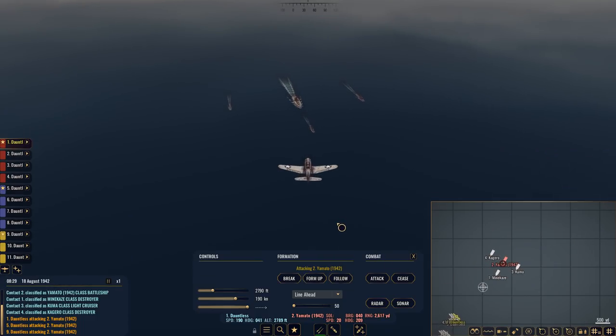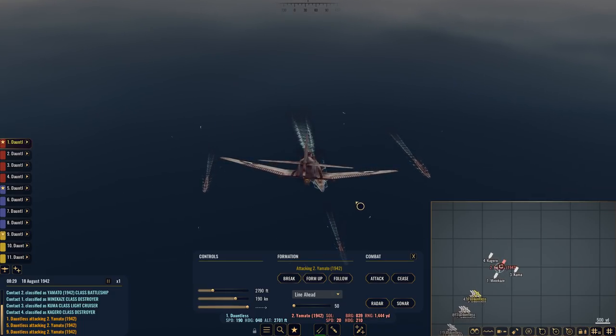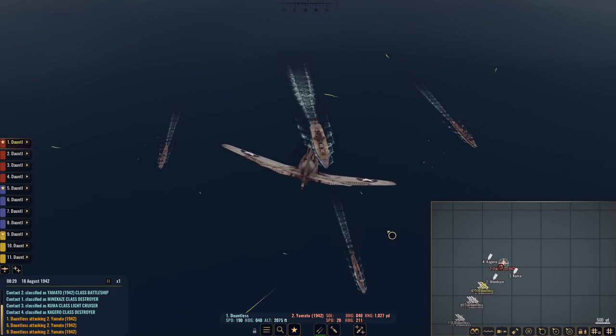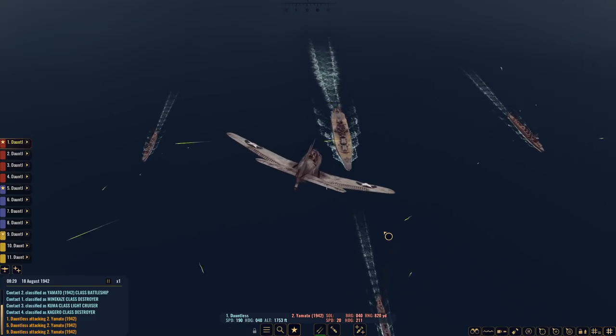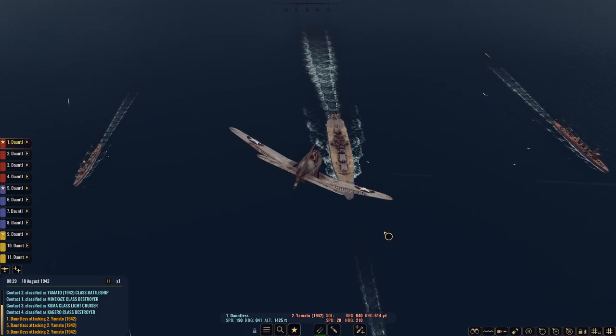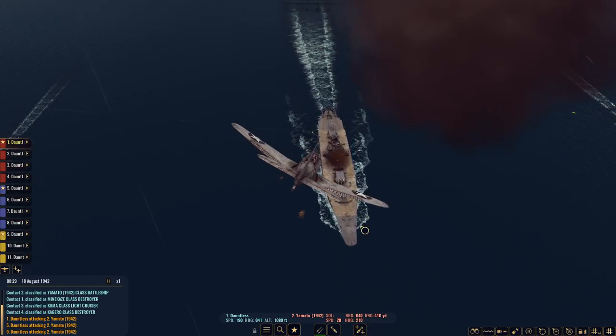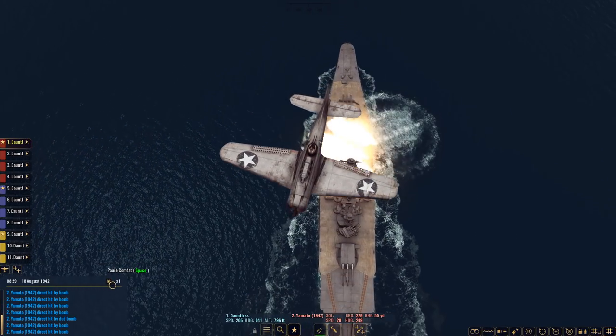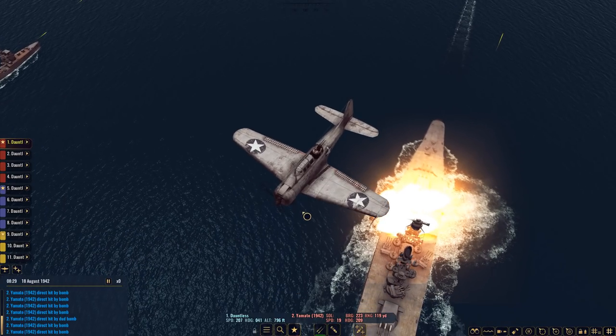Here we go. Range 2400 hours. Where's their anti-air? There it is. Off you go. We're diving directly onto Yamato now. Jesus, take the wheel and prepare the dive bomber. Here we go. Look at that. Hit. That looked uncomfortable.